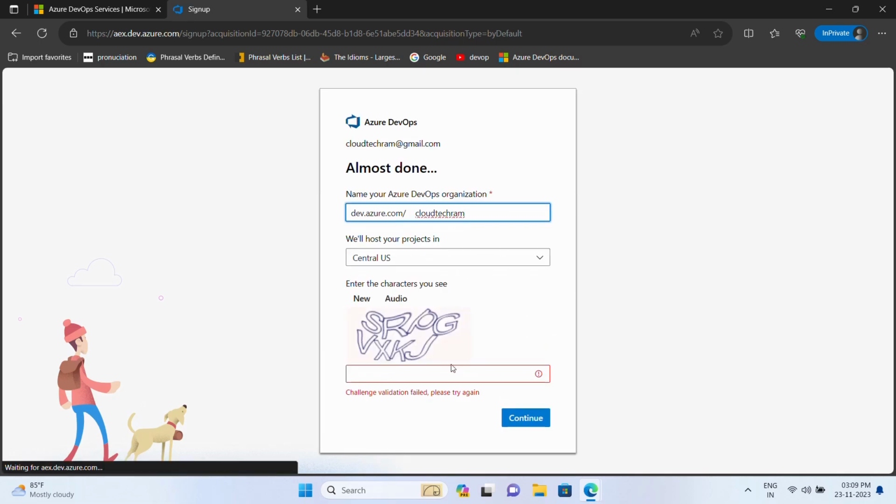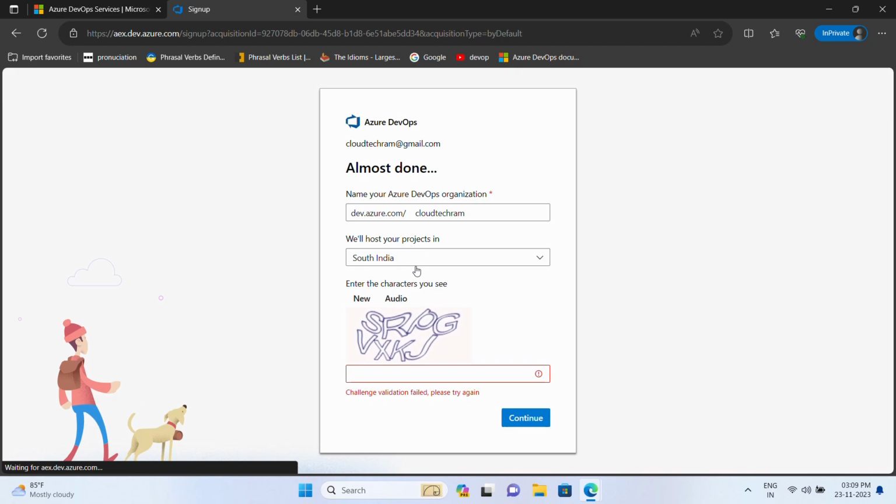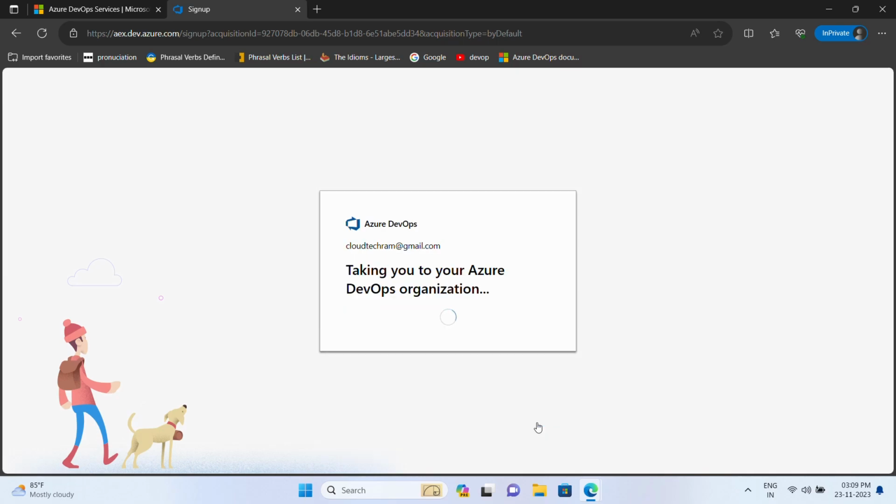And in the next screen at the top we need to provide the organization URL we prefer, and I'm leaving it as Cloud Tech Room, which is what I want. If you want to change it, you can change it over here. And next, from the drop down, select South India, and here only our project will be hosted. And let me fill out this captcha. Once done, just click on continue.